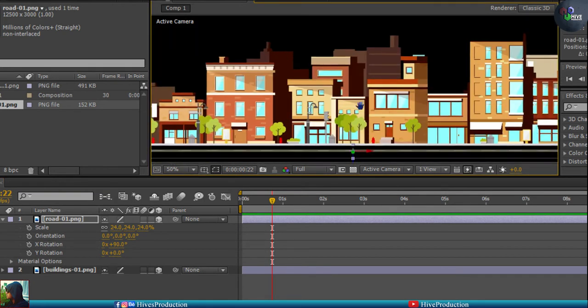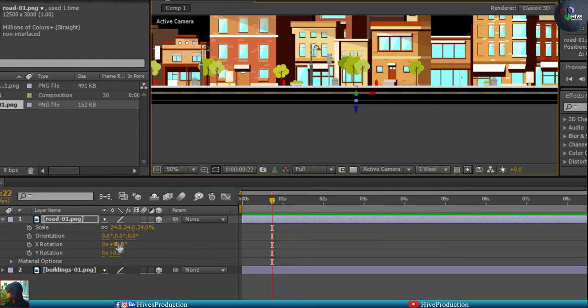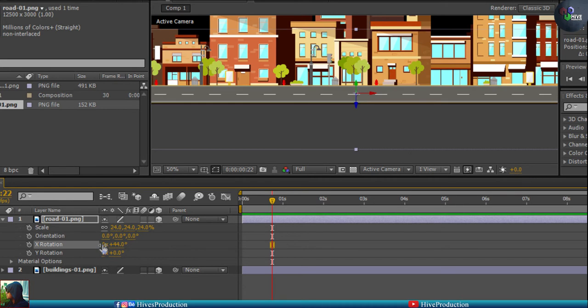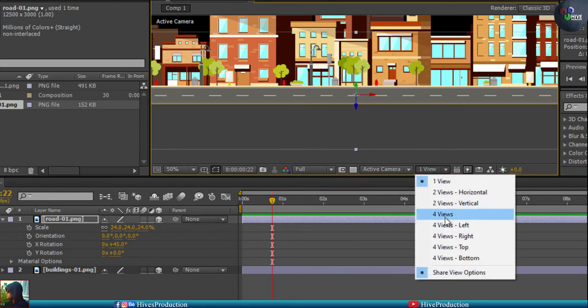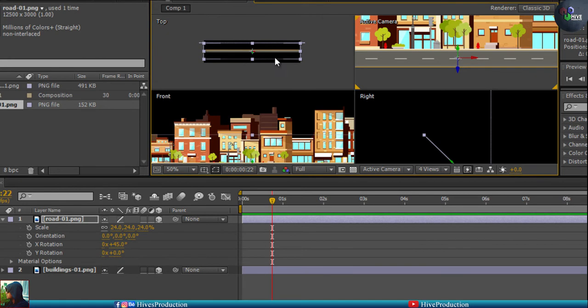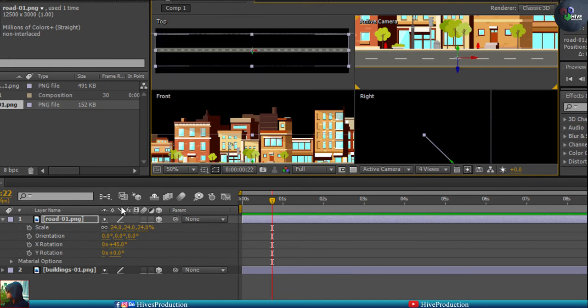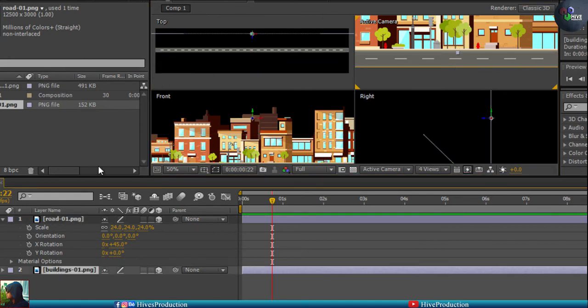So it's not looking like a good model, so we have to rotate them as well. I think that was like 45-degree angles. It looks perfect. Okay, so let's go back to my 4 view and find out where is my image. My image is this, and the backward image is this.